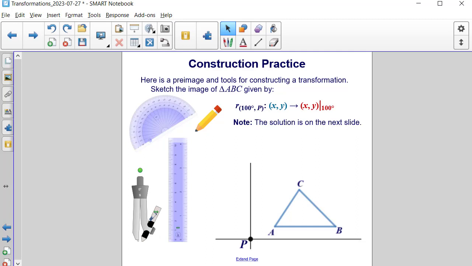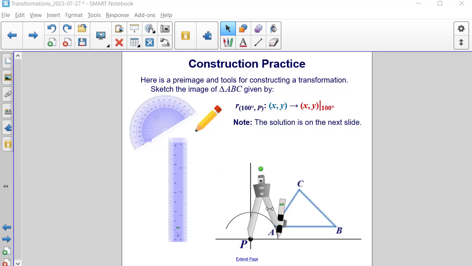We'll begin by drawing a few circular arcs with their center at point P using our compass. We will probably need either 2 or 3 arcs drawn. We'll see how many as we get started. So first, put the tip of your compass at the center or point of rotation, which is point P, and extend out to be at about point A. Nope, not there yet, so we have to extend it out a little bit more. Okay, that's definitely it. So now we'll put our pencil down from the compass and rotate it around and make sure that we go far enough so that we can do a 100-degree rotation.